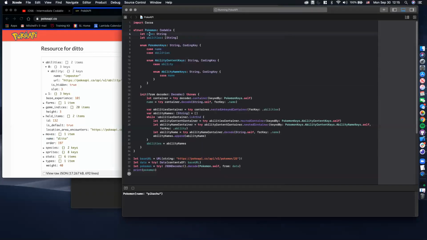So if I want the name, I need to make sure, for one, the type of my name is correct with a string, but I also need some sort of key to go in and get that value out of that key. So that's what we did here with this PokeAPI. Your container has that property to decode them. And this is all new stuff to you guys, so this is going to be tricky, but it has this property and it asks for a specific enum. It asks for a set of keys so it can go and find the right one.